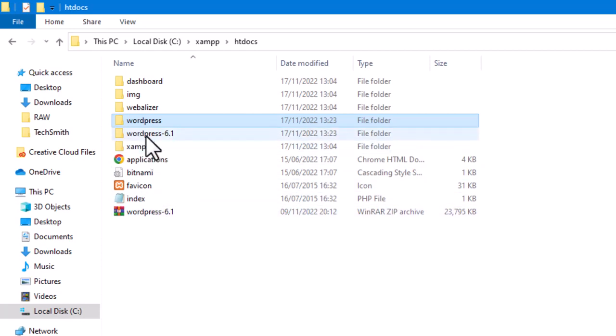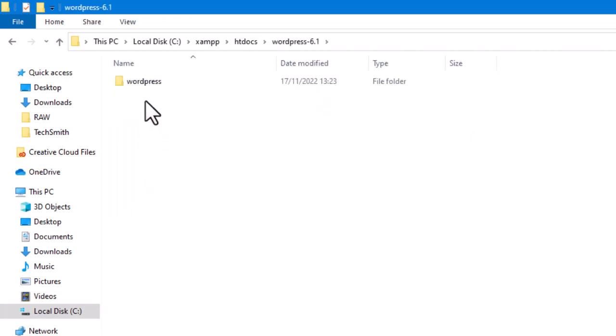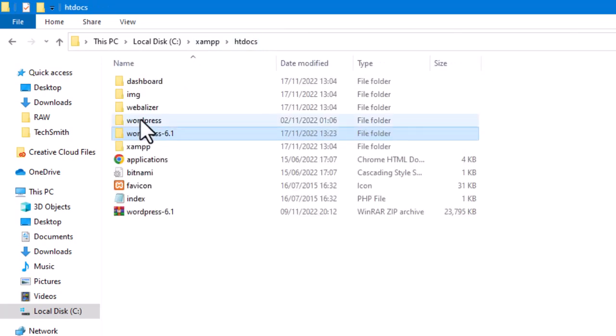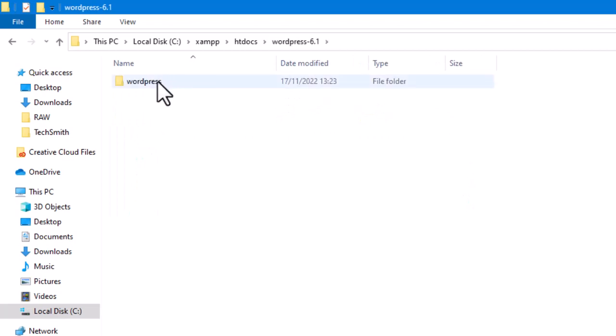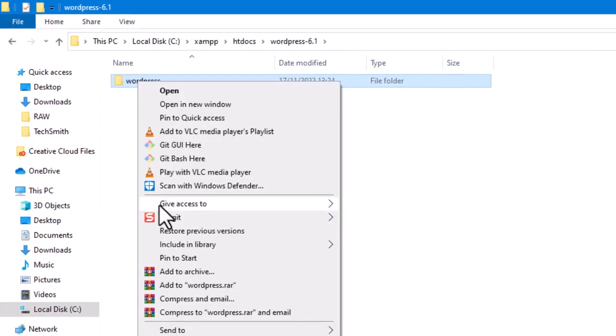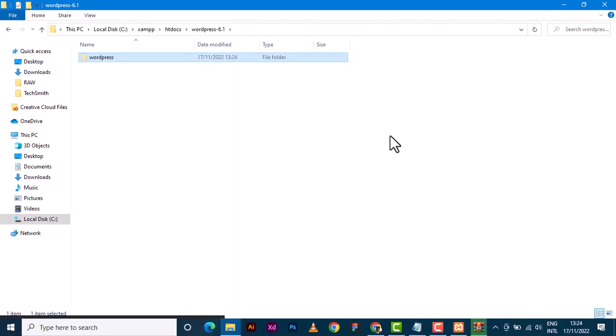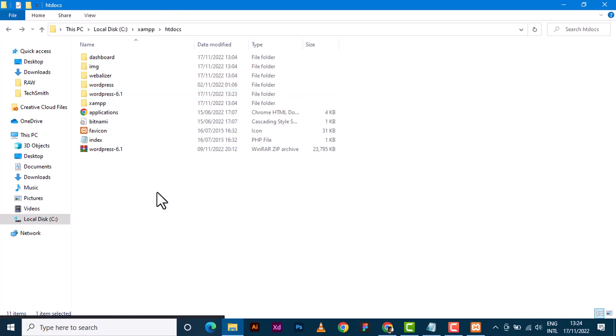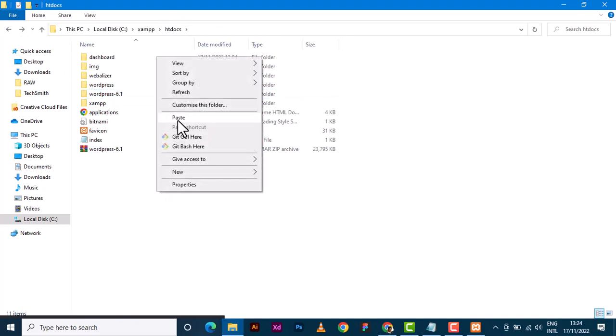So if you really want to use this, you just need to open it, and you have this WordPress folder. That's the folder outside, the one we clicked extract here. That's why I always advise us to use extract here. But if you don't have extract here, all you need to do is open the WordPress folder, right click on this and cut it. When you cut this, go back to your folder, and right click and paste it here. That's all you need to do.